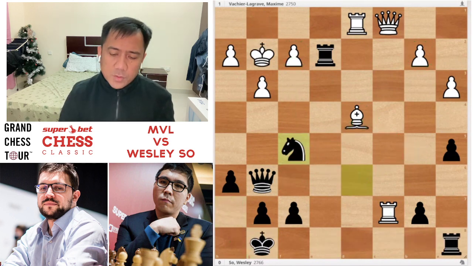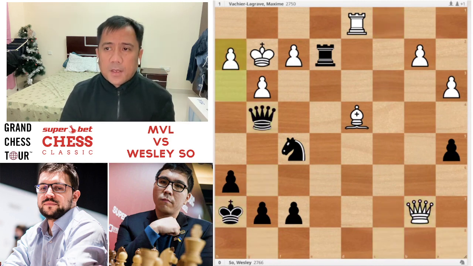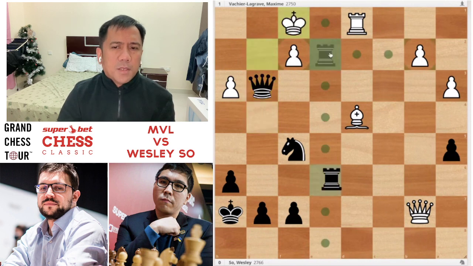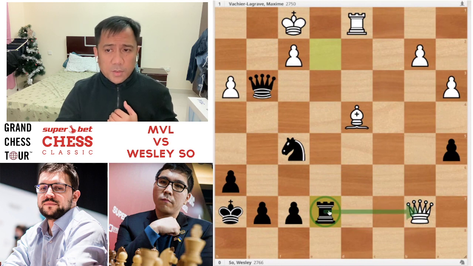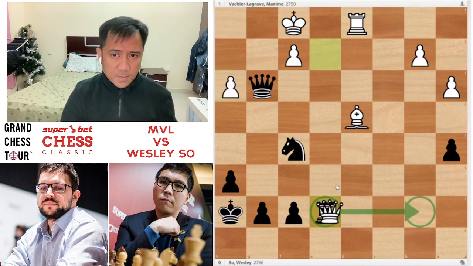But he went for knight f5, so rook into c8 takes, king h7, queen takes b7, queen g4, h3, queen g6. Wesley could have captured the pawn also on g3 here. King f1, and maybe he missed this one, rook e7. The retreat on e7, you're taking the queen on b7. The queen cannot take the rook because of the intermediate check.